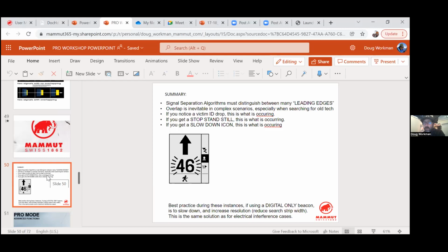I think about it like satellite radio. When people first got satellite radio, if you drove through a tunnel, you would lose your song instantly. Now, you can drive through the Eisenhower tunnel, right? You can drive 3, 4, 5 minutes and not lose your song because it's pre-buffered. So similarly, a piece of technology in this beacon is that, because it knows overlap can and does occur, if it notices that drop, it's going to keep you going on that trajectory for a little bit.